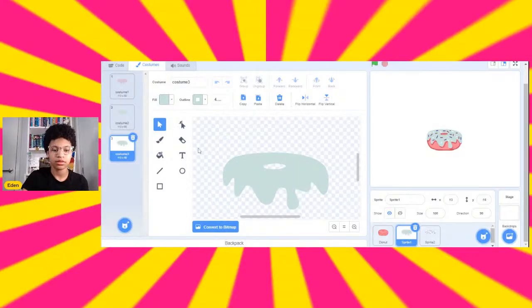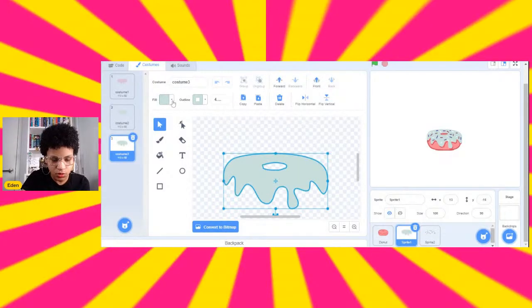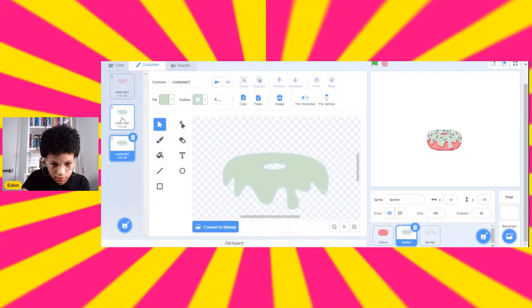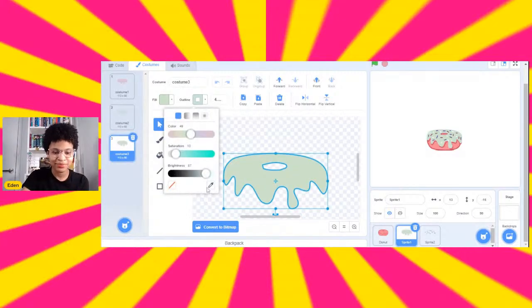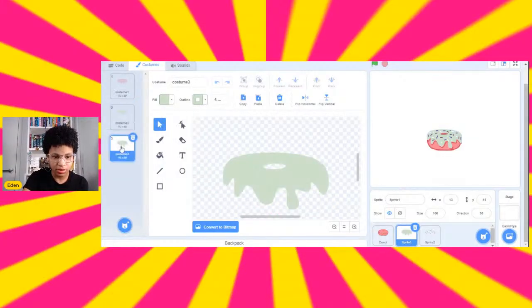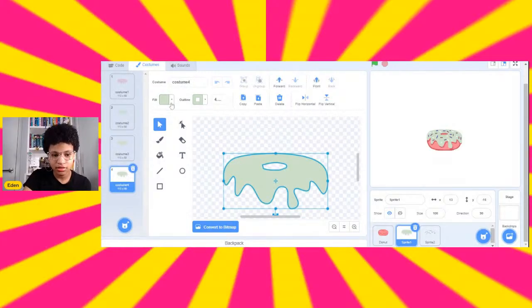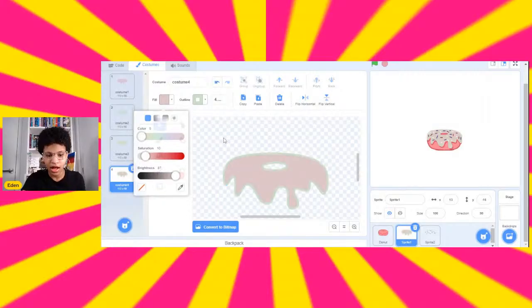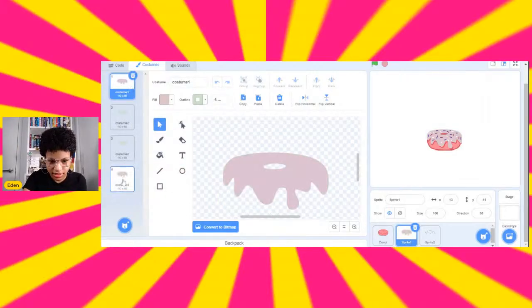Then let's make this next one green. Will the green look very different? That looks kind of different than this one. Not that different, but it's close enough. Do you want them to have as many options as possible? If they want their donut to be a very specific color, then we want to be able to accommodate that request. That looks exactly like this one.